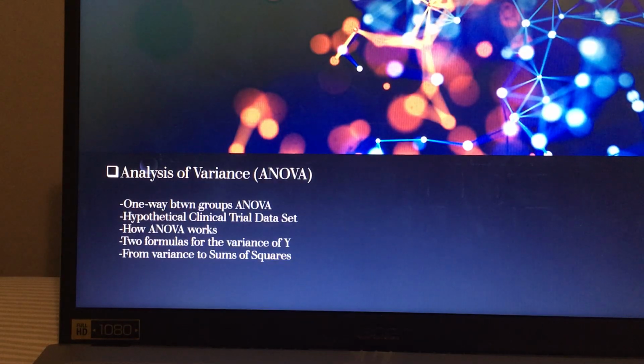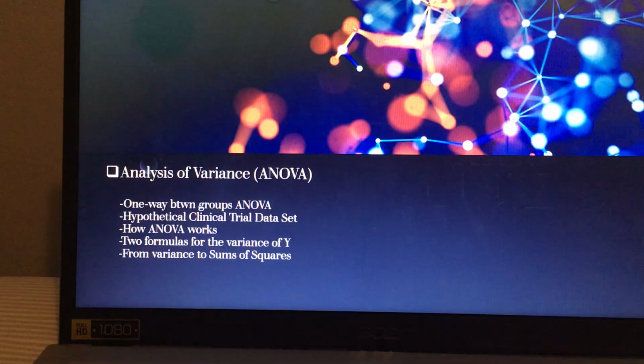So we're moving into section 13.2.1. We're looking at the 4th bullet, heading 2, formulas for the variance of y. So first, let's start by introducing some notation. We're going to use the big G, G like girl, to refer to the total number of groups. So for our data set, there are 3 drugs, so G equals 3 groups. Next, we're going to use big N, N like Nancy, to refer to the total sample size. So we have N equals 18 people in our data set.